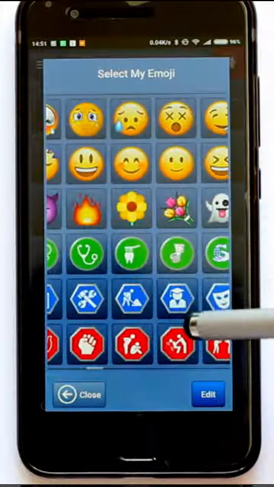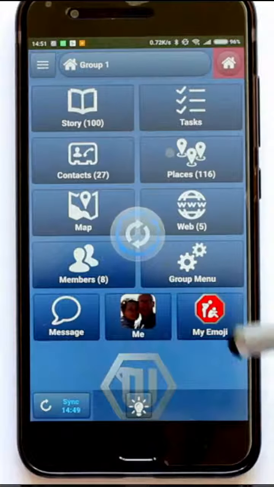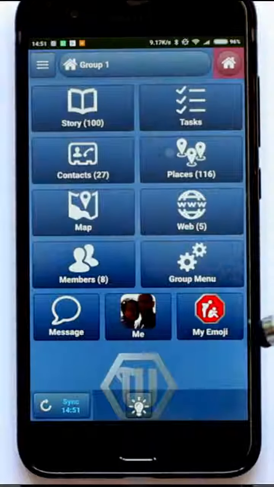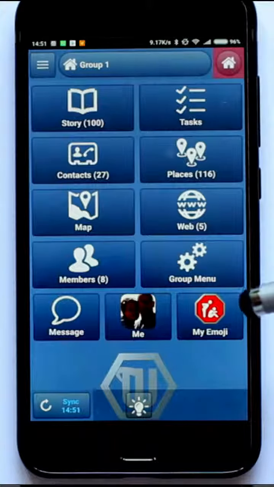The child just has to press. It's very easy for them to express themselves immediately, and you as a parent, you'll see that and you'll be able to have a chat with them and just see how they are.